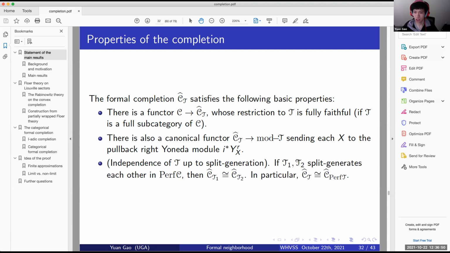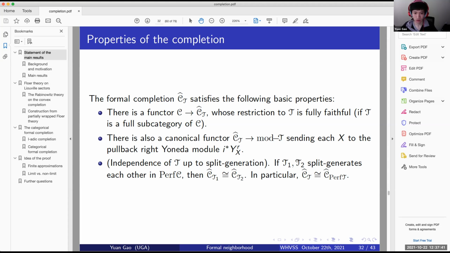And of course, wait, can I ask a question? So this canonical functor, it's fully faithful, right? I mean, which one, the middle bullet point? Do I understand correctly? It's not. Okay. But you need some conditions. You need smooth and proper for the category C for that to be fully faithful. Yeah, but that's the important point. The reason we're going to assume that the partially wrapped category is smooth and proper is because we need something like this to be fully faithful.